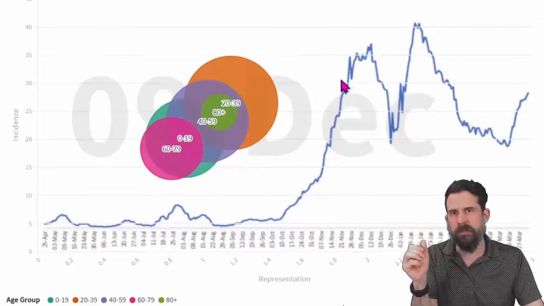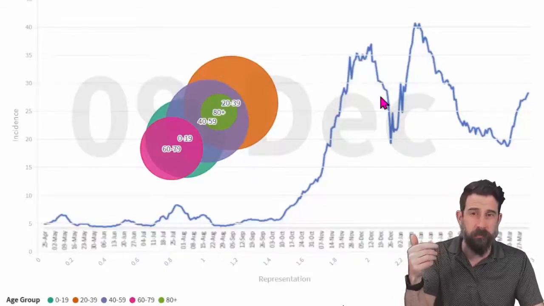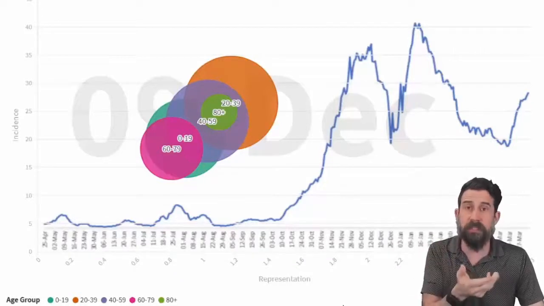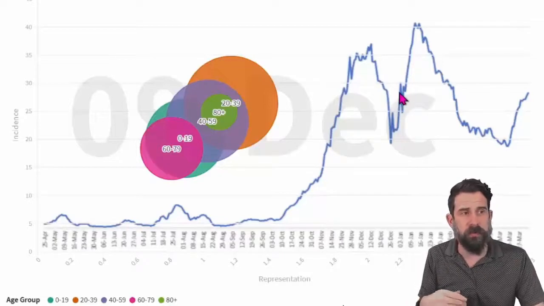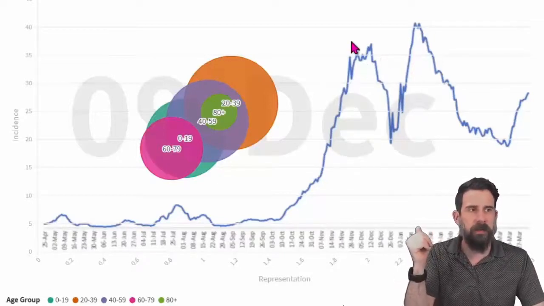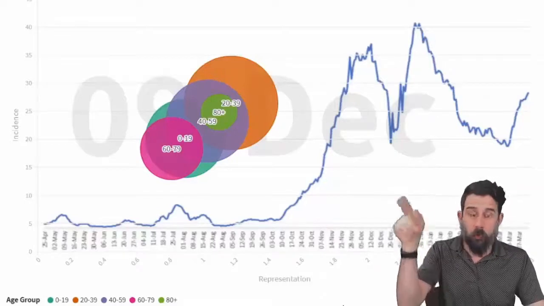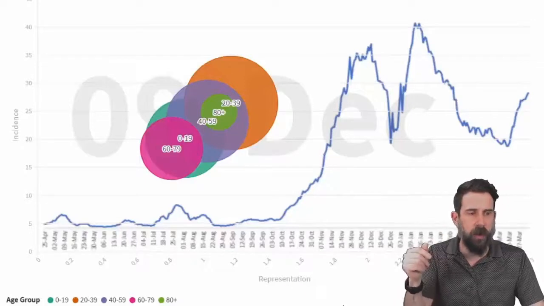Around here is where we introduced masks. Around here is where we sort of introduced tighter household bubbles. That brought our numbers down, but some of that was under testing because we didn't do as much testing over the Christmas, holiday, New Year's break. But once we sort of started testing again, we shot back up. Probably we would have seen less of a dip there. Some of this might have been over testing, sort of catching up on all those cases that we missed, and then things are going to drop again.